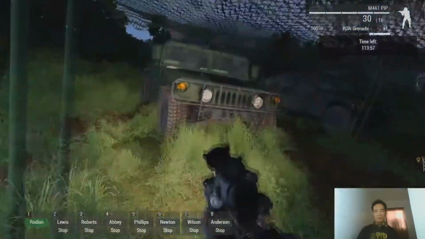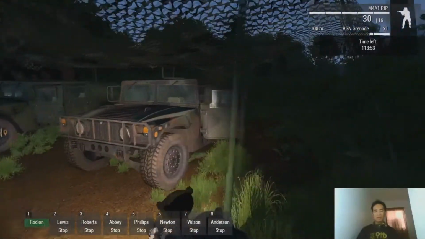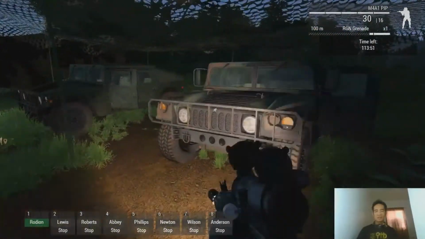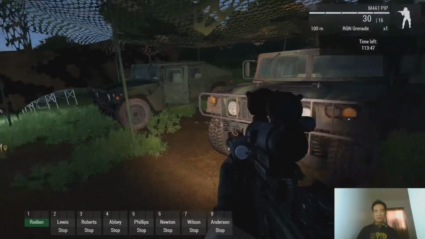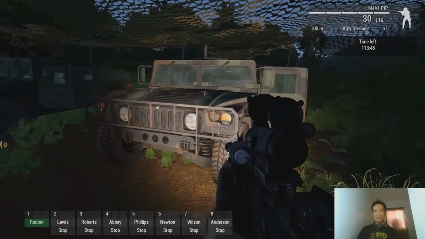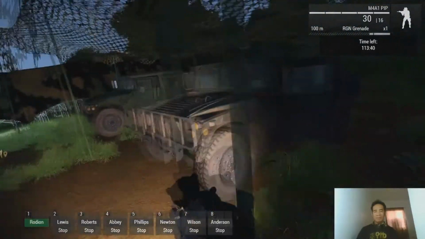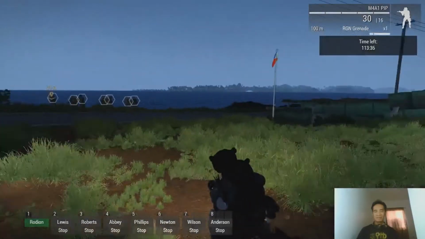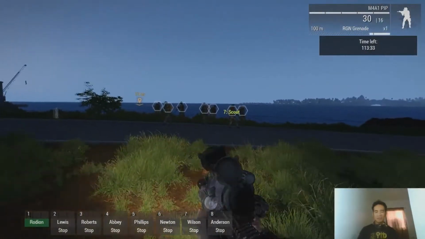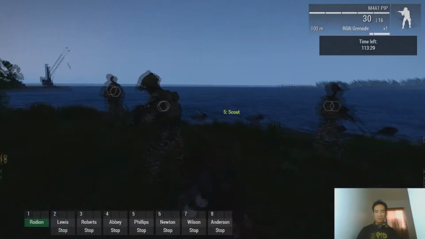There are 2 Humvees in the staging area, although you are not actually going to be using them on the target island. Perhaps if you want to scout the other island from across the strait or the channel, you can use this Humvee for a quick recon of the area, but we're not going to be using that today. I'm turning off my flashlight. So here are the boats on this beach.